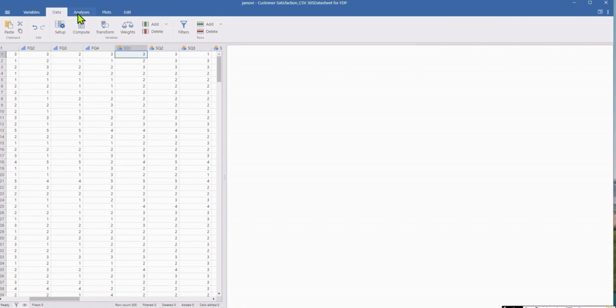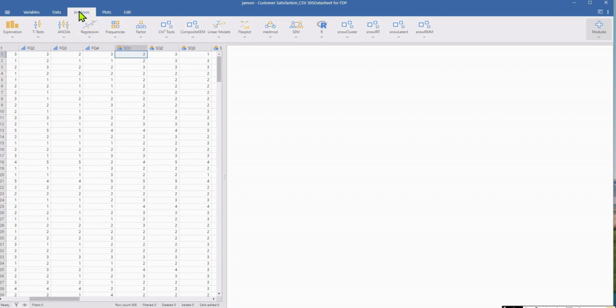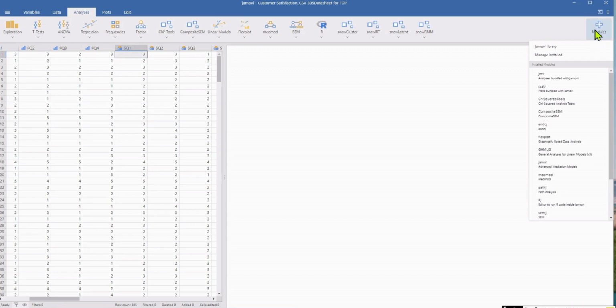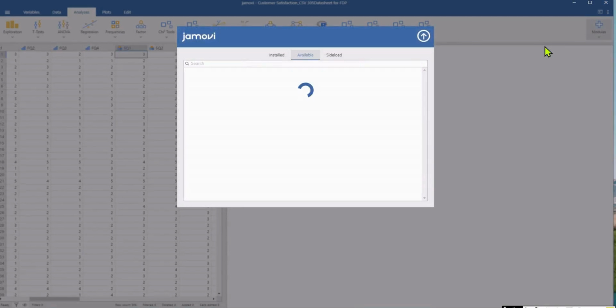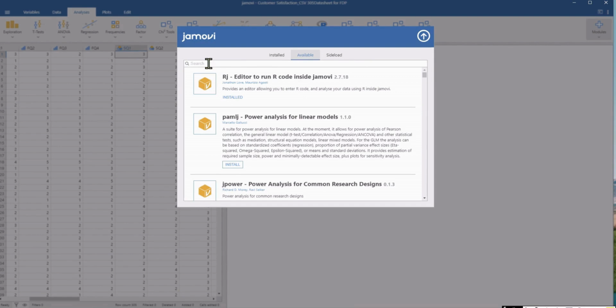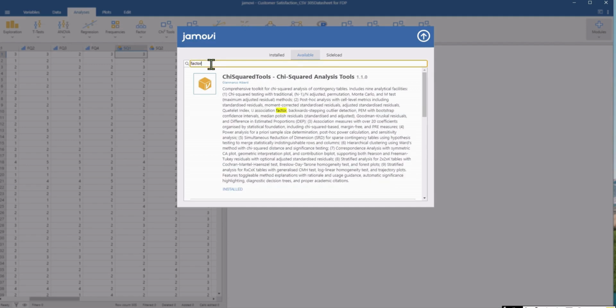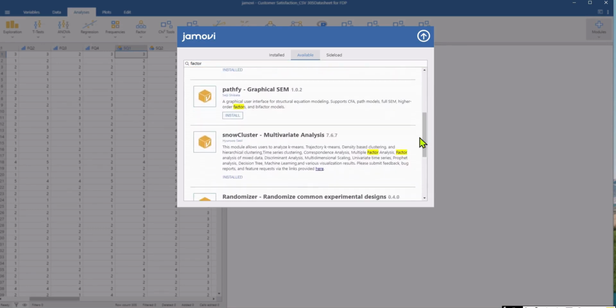Now you see here on the top, you have the analysis bar. This is the data bar. This is the analysis bar. In the analysis bar, you can see so many functions have been added. Whatever you want to do, you can add those modules. They are available over here. How are they accessible? You just have to click on this plus button and then you go to the Jamovi library. And here, when you type any of these names, say I want to do factor analysis, so type here factor. So you see here chi-square analysis tools. This is already installed.